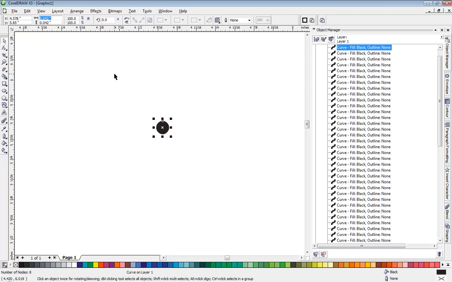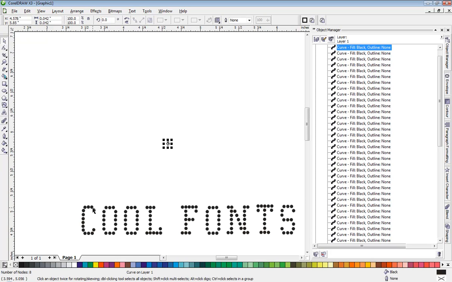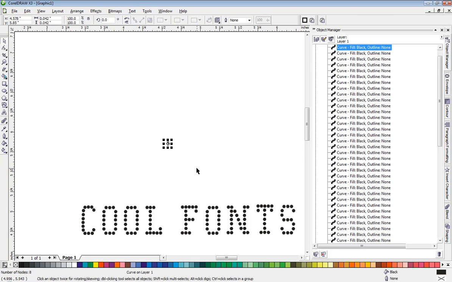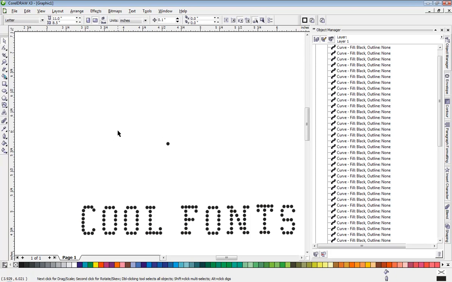What we're really talking about here is resizing this little dot that we borrowed from the letter C to be 3.3 millimeters, but moreover, all the dots in this word need to be 3.3 millimeters. And this is how you do it. Our document right now is in inches, and of course, here in the United States, that's typically what we work in. Abroad, they work in millimeters, and if we only worked in millimeters here, it'd be so much simpler. But because we work in inches, I could change this to millimeters, but I just want to illustrate the point.